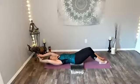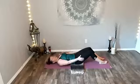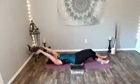And then you can take those arms up overhead. Inhale, lengthen the arms. And then exhale, bring those arms back to the thighs for assistance if needed. And then exhale, chin to the chest, belly engages, and then roll up, okay? So inhale, exhale.